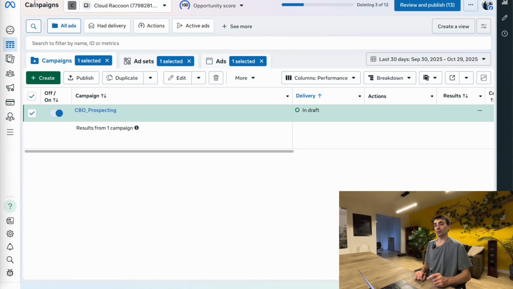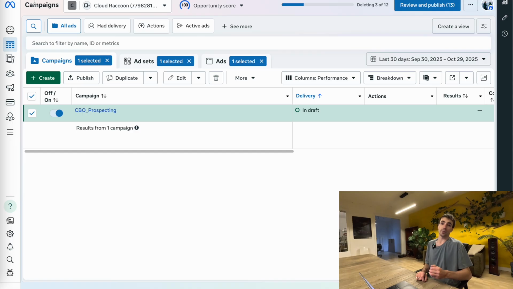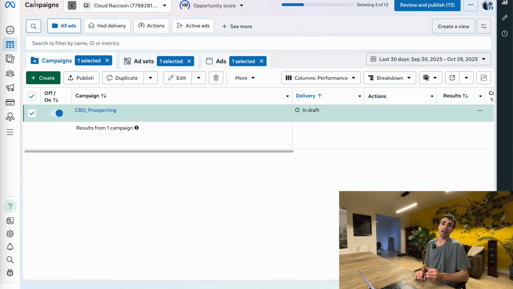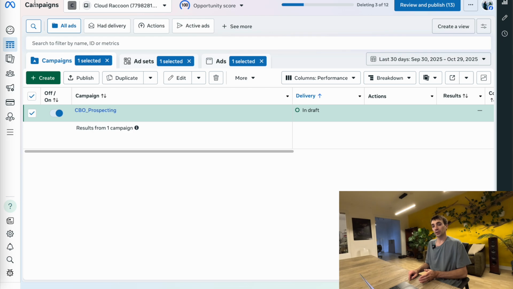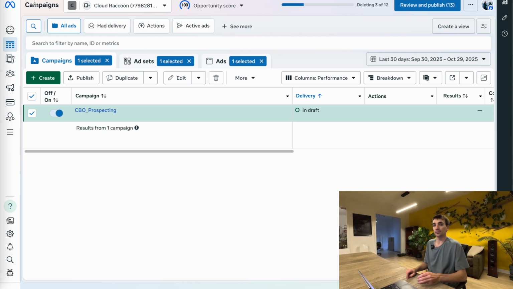If they do work, remove the minimum, let the CBO run freely again, and don't change the budget, because at that point, you just raised your budget with a similar ROAS at a higher spend amount, which is an improvement and a scale on its own. So what you want to be doing every single time you launch new ads is set these minimums in place and raise your CBO budget, and it'll allow you to incrementally raise your budget, scale your ads, and test new creatives all at the same time.